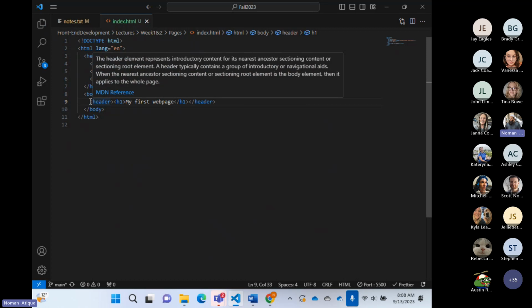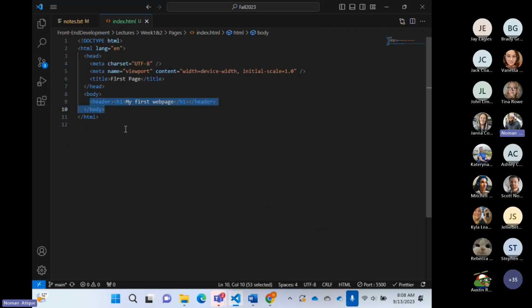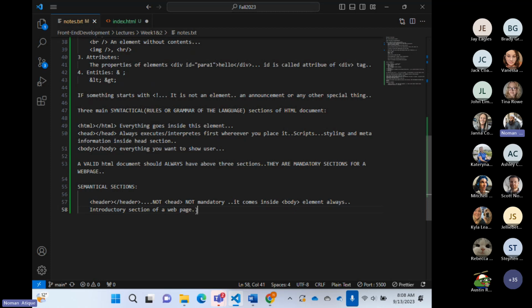Because you have not spoiled the rule. You have not taken header out of the body. Header is header. It's a sectional introduction. There can be multiple headers in a document, but there can never be multiple heads in the document. I hope you guys understand that. So header is first of all. Again, I'll talk about some of the semantical elements and then I'll use them. So header is there. There is one called main.